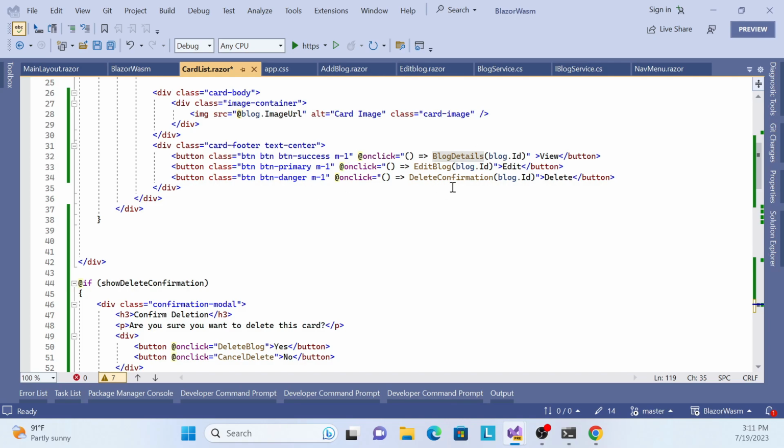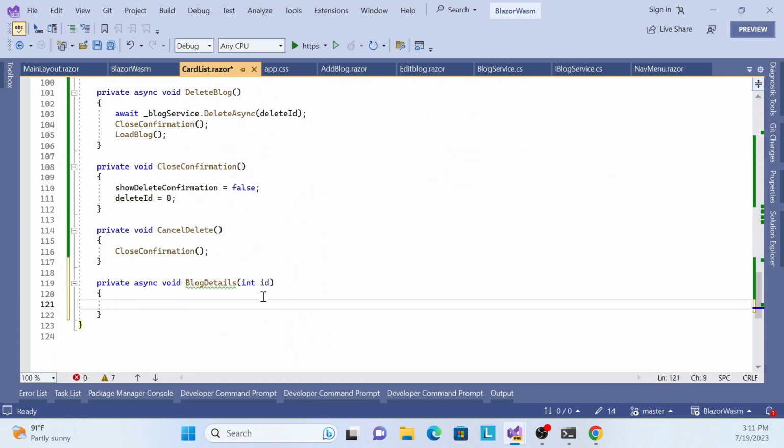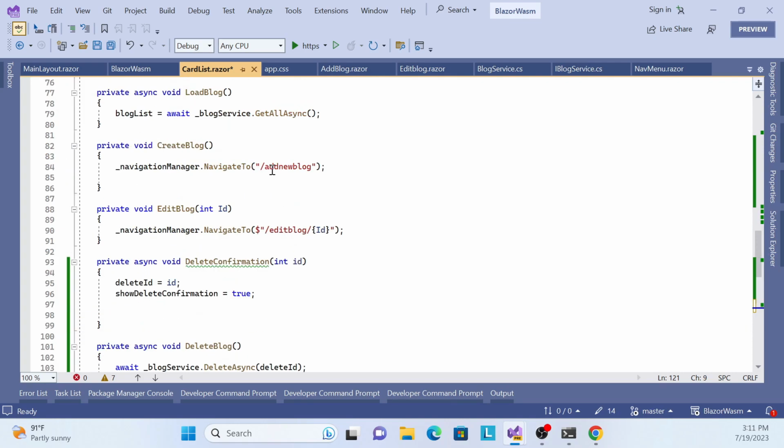Now once I get this id, we have to call our details page. If I want that detail page, similarly we have to create a component where we bind the data of the details page.